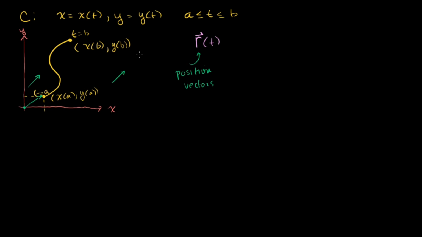So let's see if we can describe this curve as a vector, a position vector valued function. So we can say r of t is equal to x of t times the unit vector in the x direction. The unit vector gets a little caret on top, a little hat. That's like the arrow for it. That just says it's a unit vector. Plus y of t times j. If I was dealing with a curve in 3 dimensions, I would have plus z of t times k. But we're dealing with 2 dimensions right here.